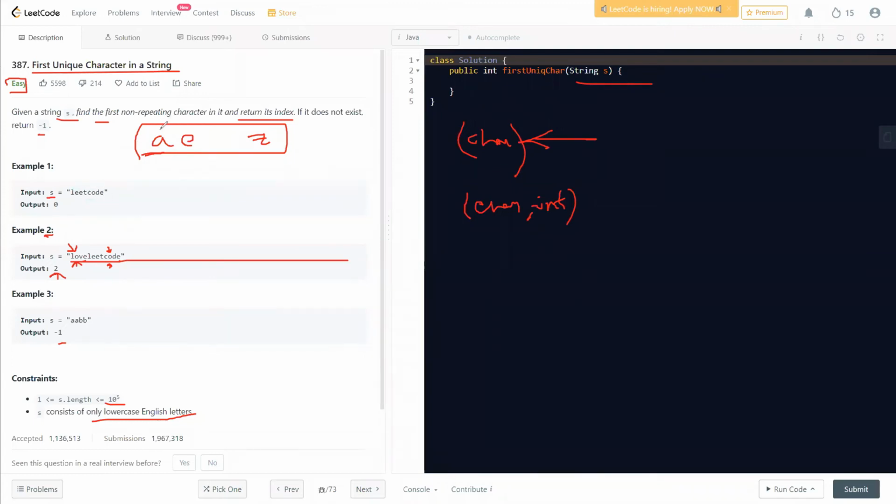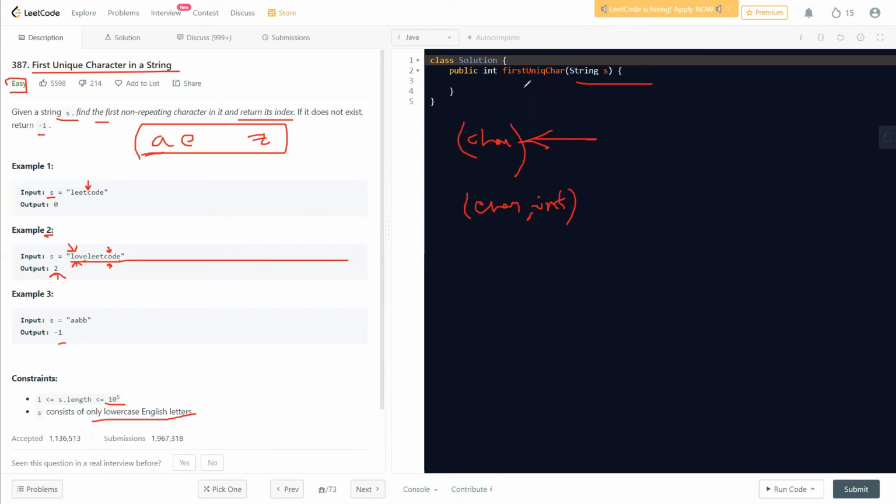We are going from A to Z, and then we find the character C. Going from A to Z, we find C first. Now, what does C give us? C gives an index of 4. Now we need to check if there are other characters in our A to Z which have a lower starting index. C gives a unique index. Fine, it's a unique character. We come up to that, so we'll keep checking for that. So that's how we will find a solution.